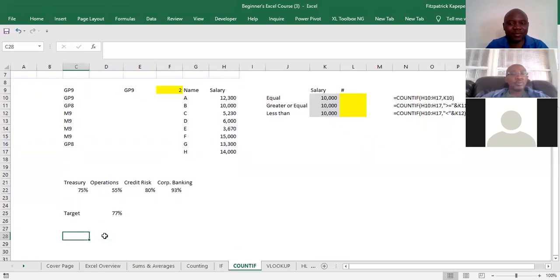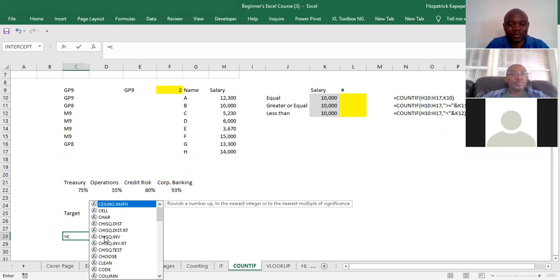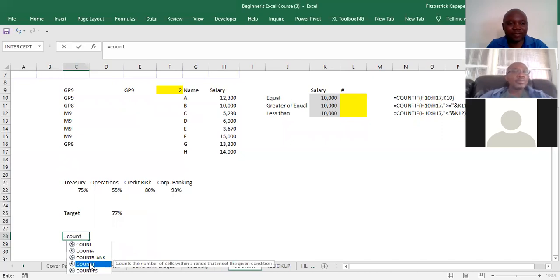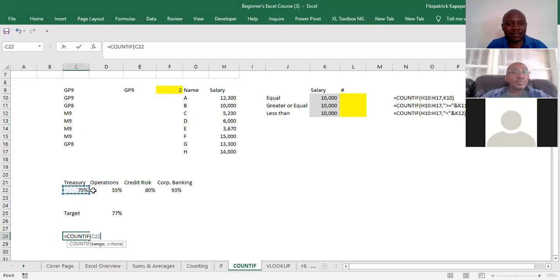So here, all you're actually saying is that you want to see, we say COUNTIF, just as an example, to go to the practical part. COUNTIF, I'll pick this range here.